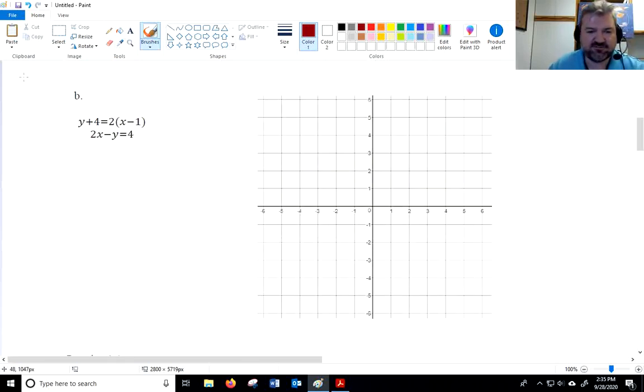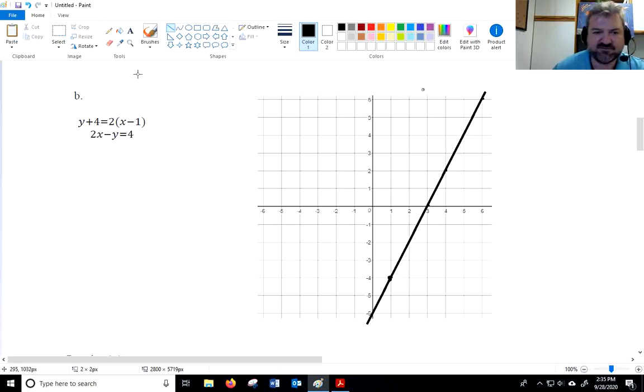All right, let's try this next one. Ooh, we got point slope form, my favorite. All right, so let's plot the point 1 comma negative 4. It's always opposite the number with x, opposite the number with y. So 1, negative 4. The slope is 2, so we'll be going up 2 over 1 from there. Just like that. I'll draw a line through there. All right, super.